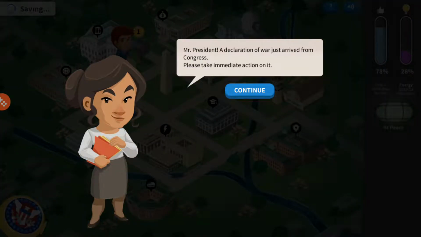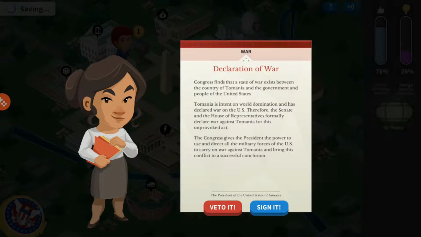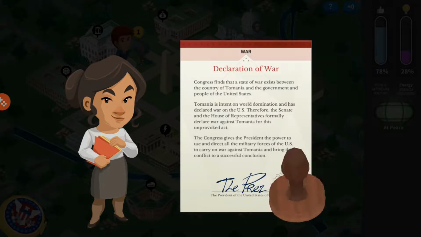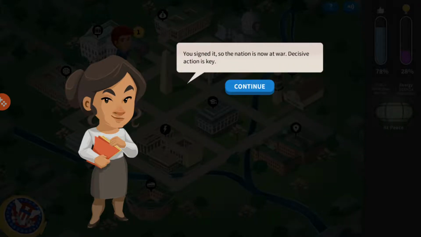A declaration of war just arrived. Declaration of war. State of war exists between the country of Romania and the government and people of the United States. They declared war on us, so they want to bring the war to us, we'll bring the war to them. You sign it, so the nation is now at war.